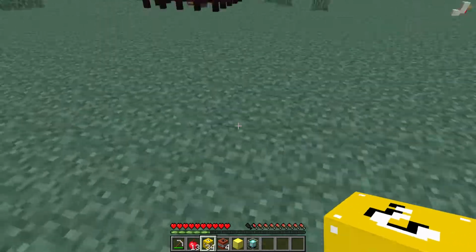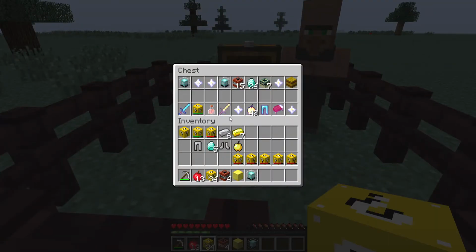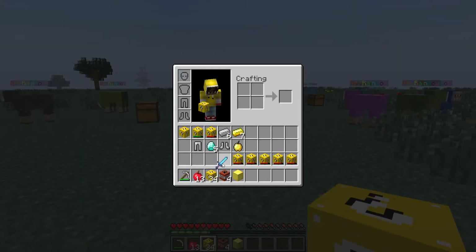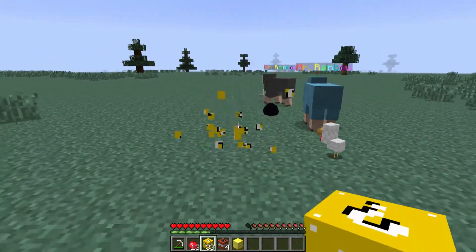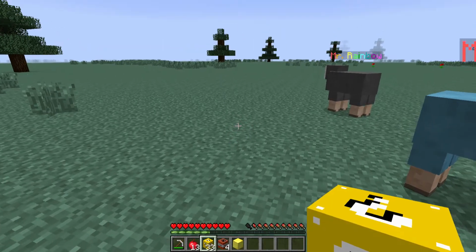Beacon! Yes! So what can I trade in for? I'm gonna go with the Sword of Doom. Don't lose it. If I lose it, I'm gonna be upset. Dragon egg, but sadly this is not a trade. I might add that in.